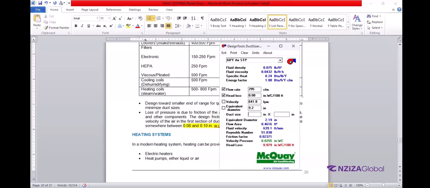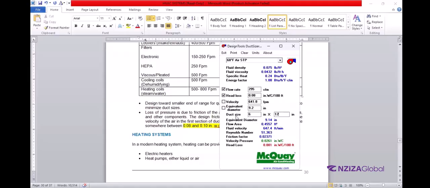For example, 4 inches. Let's try 6 inches. For the equivalent rectangle, you need 6 inches by 12 inches. So if you want to use rectangular duct, you'll use 6 inches by 12 inches.